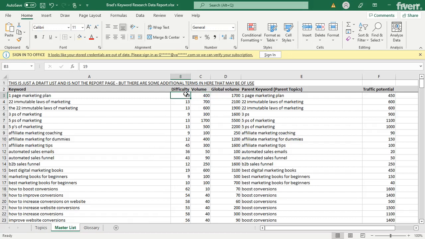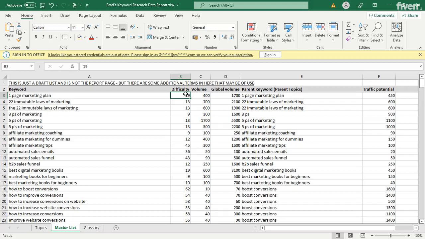Difficulty score is, I don't know if I said this in the first video, a 0 to 100 score. It's not Google, it's SEO tools. They'll do it, and they base it on the number of backlinks the top ranking pages have. I don't know if I showed you in the video this morning. Essentially, it doesn't take into account any understanding of how good those backlinks are, and you can end up finding out actually that although the difficulty score is high, everyone's just got bad backlinks from China and India and Pakistan and whatever, and actually one or two good backlinks from very credible, reputable platforms or sites or blogs could be all you need. So that's that.